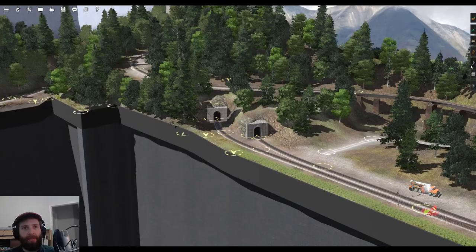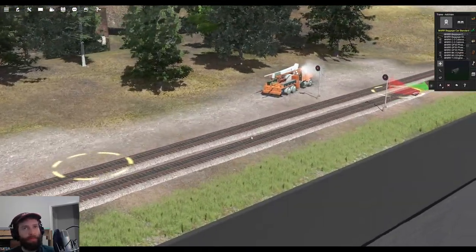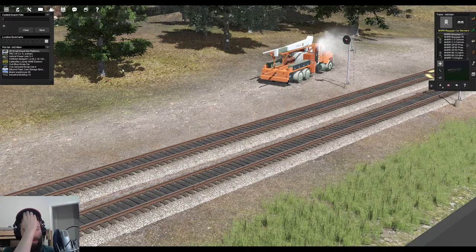Another payware vendor that I'm really fond of is Jointed Rail. Jointed Rail tends to focus pretty much exclusively on diesels and a lot of second and third generation diesels. What do I have of theirs that's pretty cool? I have a lot of things of theirs that are pretty cool. Sure, let's show off the Alco S2.